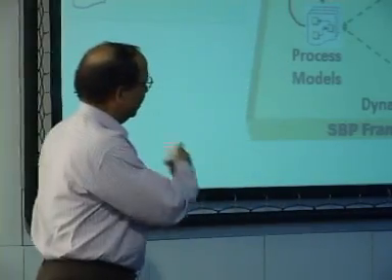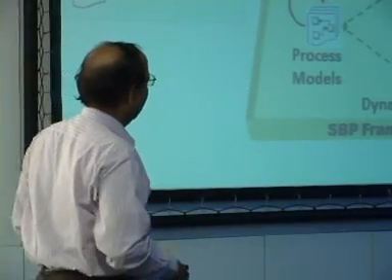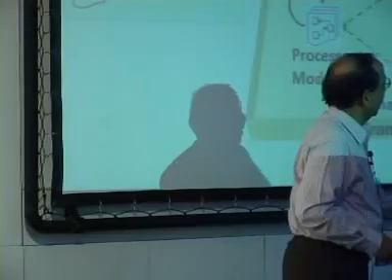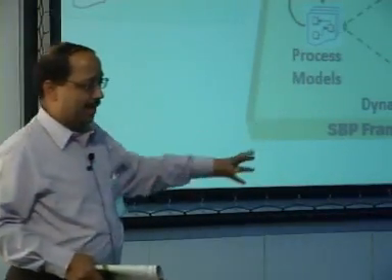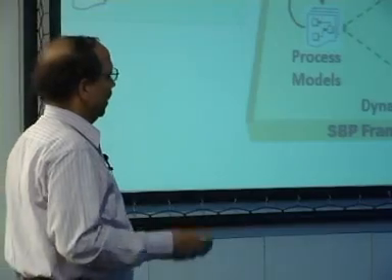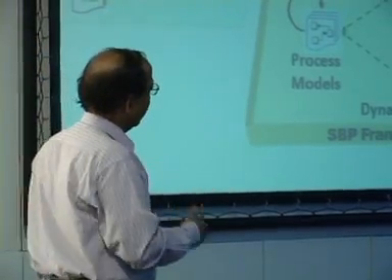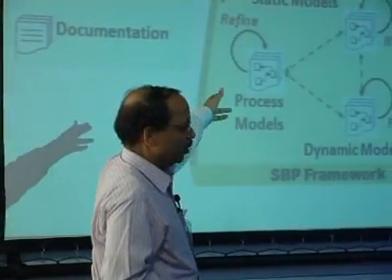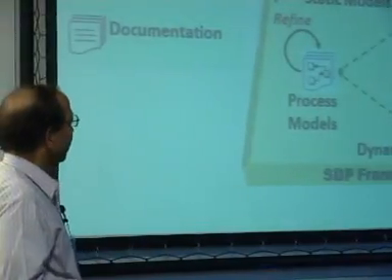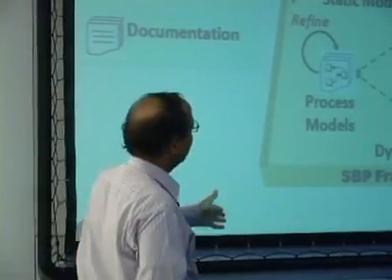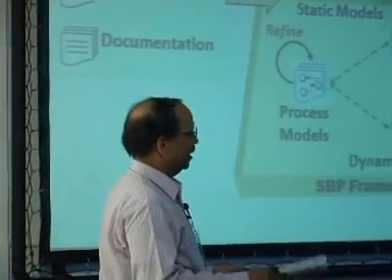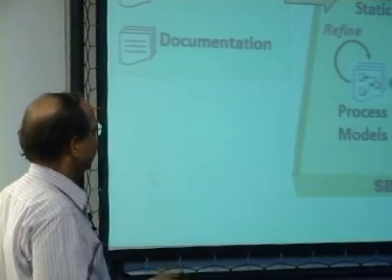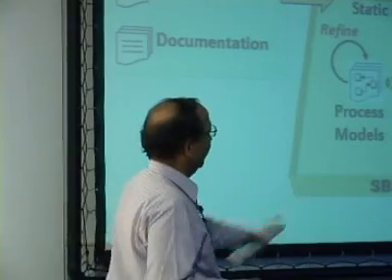Of course, this whole process also has one disadvantage: if for whatever reason, because of time pressure or skill pressure, you choose to alter the code, the model becomes irrelevant. And that's exactly what we are trying to address with what is called reverse engineering, which makes sure that any time there is a source code change, the model changes automatically, what is called round trip engineering. So through round trip engineering, we have made sure that whether you make a change in the code or in the model, it can be synced at any time. And that's why the model always remains very relevant. Otherwise, the incentive of using the model goes away once you tamper with the code directly.